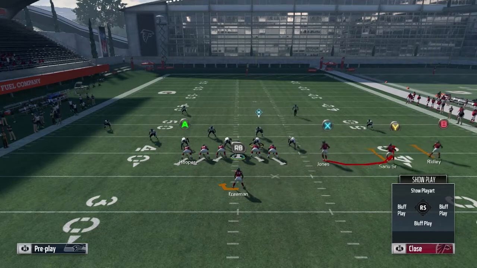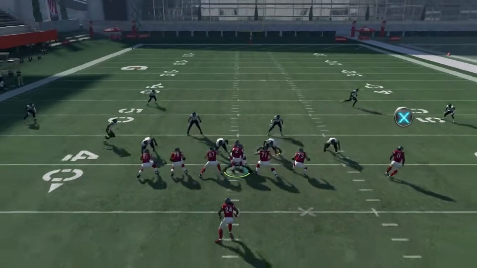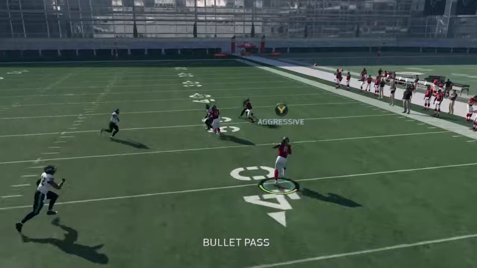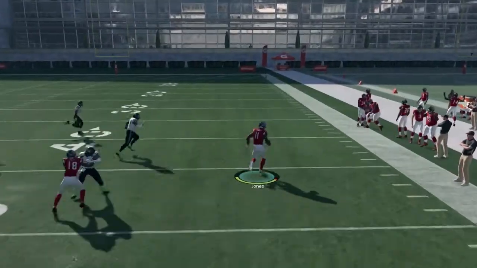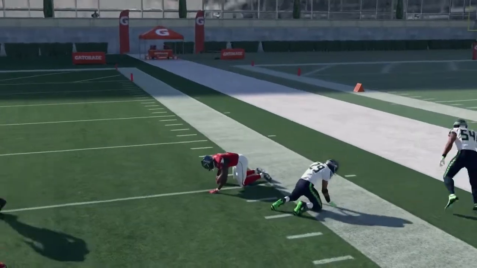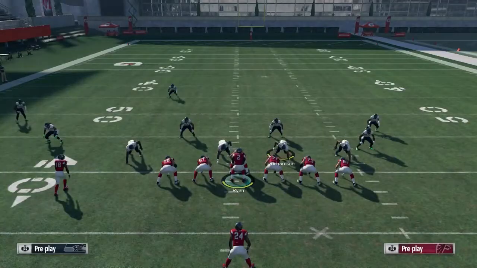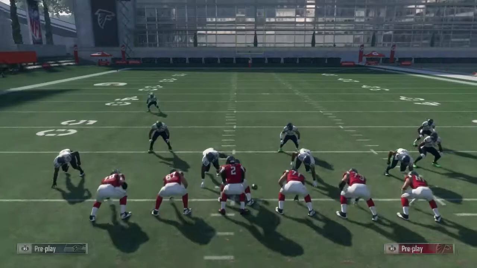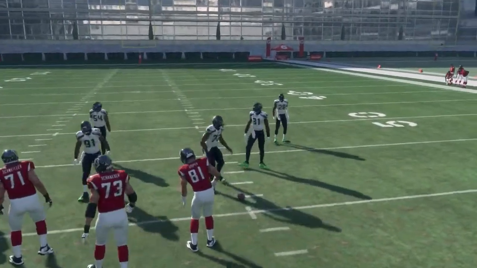And here we go. So it's the safety that's coming down. Let's see here. We're still going to be able to get a much better opportunity when the safety's there than you would if somebody else was there to the wide side. So that's why the wide side of the field is your best bet, no matter if it's hard flats or cloud flats, when they're base aligned. I just want to make sure you understand that, so that way you have that opportunity.